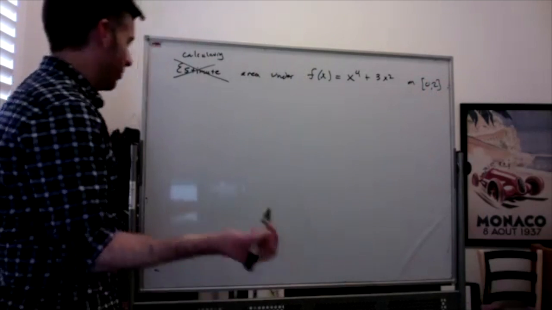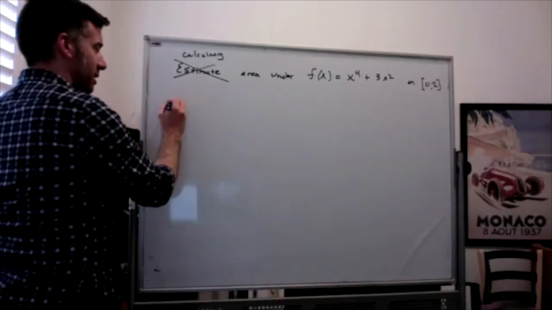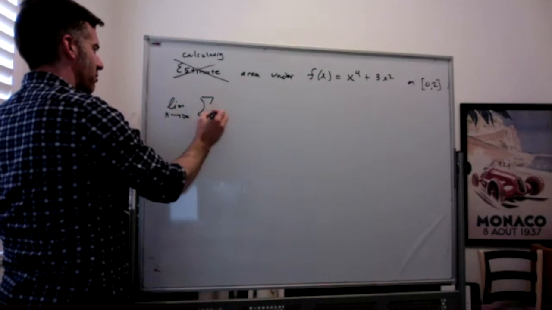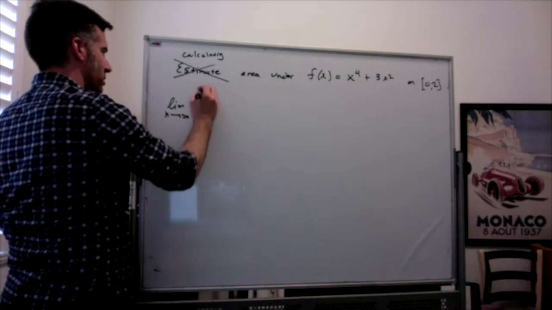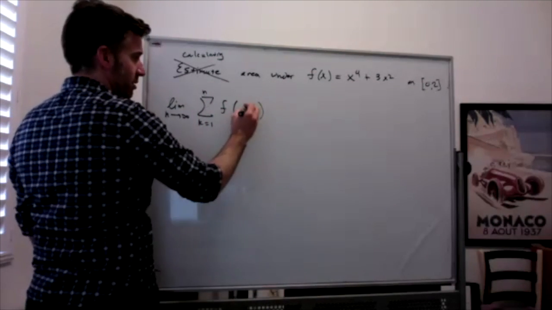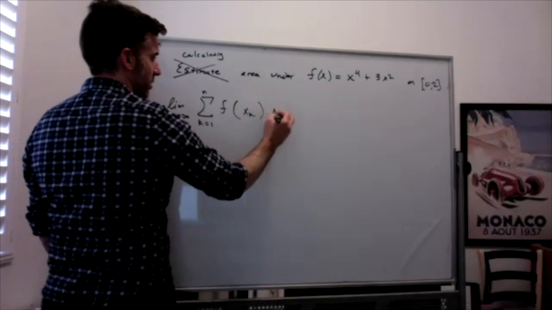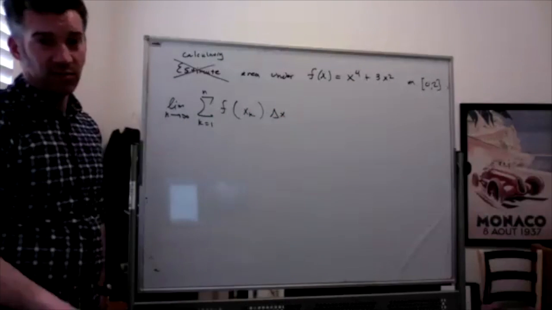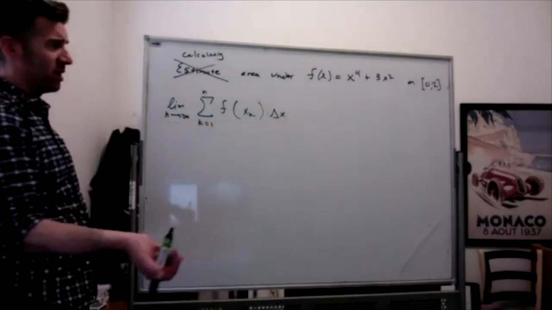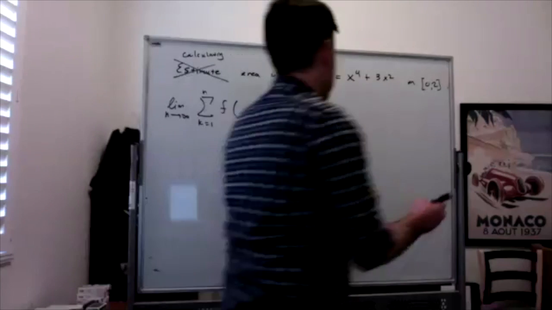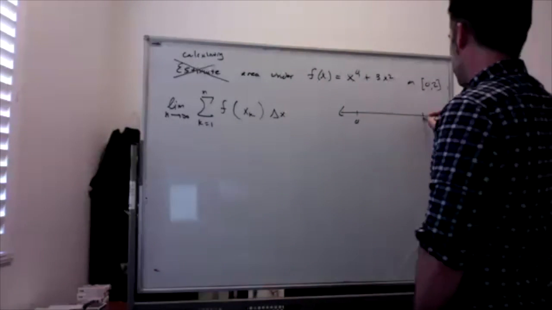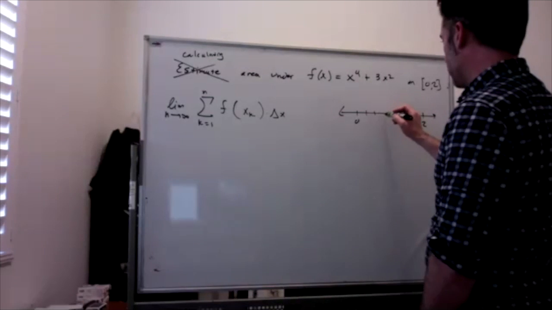Okay, so we're doing this, right? It's the limit, n goes to infinity of the sum from k equals 1 to n of f of whatever makes sense times delta x. And again, I'm typically using right endpoints. So I really just kind of want to figure out what's going into this formula here. So let's see. On my interval from 0 to 2, I'm breaking it up into n subintervals.